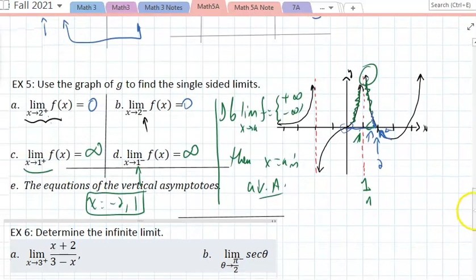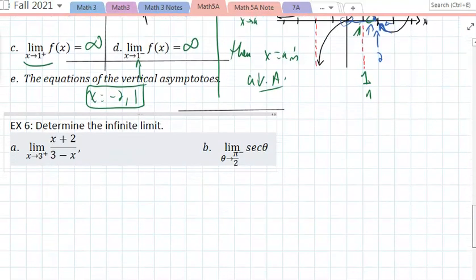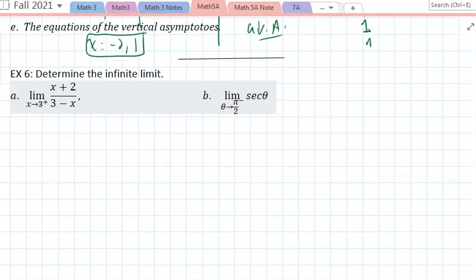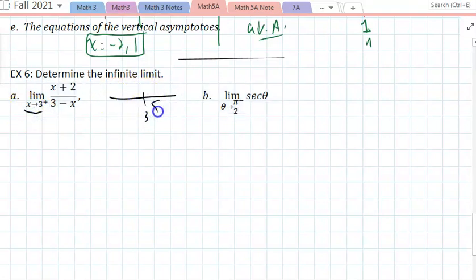How about if I wanted to find the following limits? And this is what we're going to conclude with. They only want me to find a single-sided limit, and that is approaching 3 from the right. So if I make my table, I only have to worry about one side. I don't have to worry about two sides. Give me numbers to the right. I'm going to say 3.1, 3.01, 3.001. See if that's enough. If not, I'll pick more.